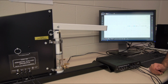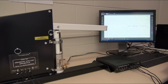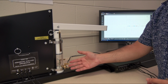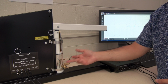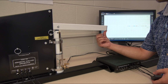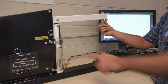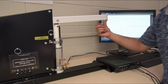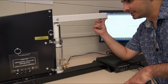Okay, now it's time to start the experiment. Let me explain what is the procedure of this experiment. You need to suck some air inside this transparent cylinder. So to import some air inside that cylinder, you are going to gradually raise this handle. Up to what stage? Up to a height which you are going to select. For example, 14 centimeter is going to be enough. Now I increase up to 14 centimeter.